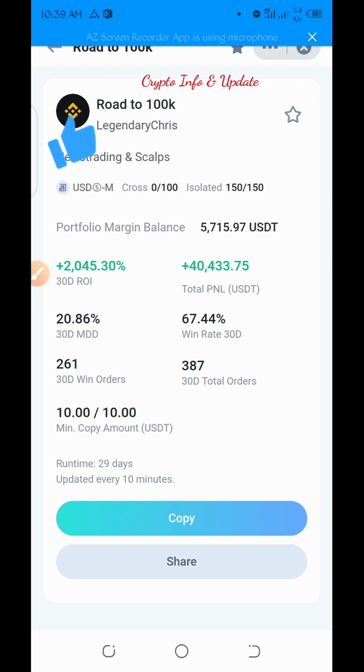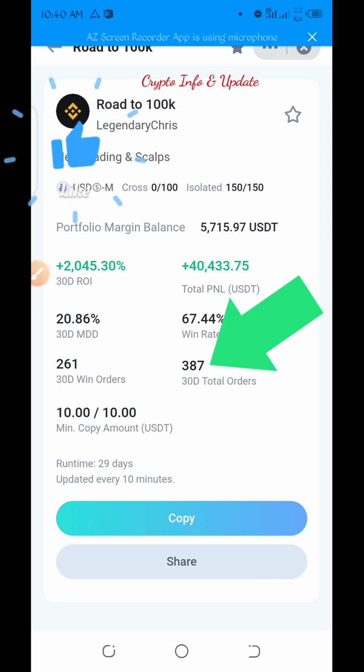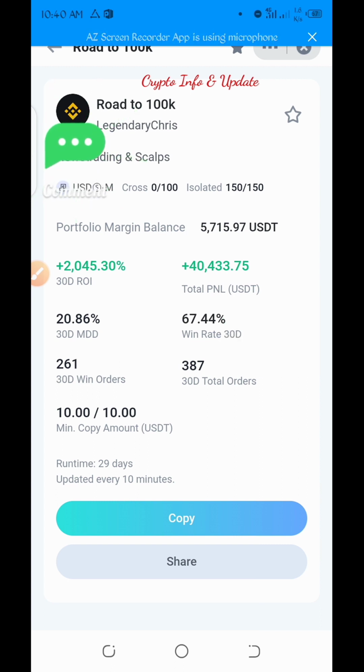Within those 30 days, he traded 387 times, and out of those 387 trades, he won 261 trades. That's the winning trades he had, 261 that ended up in profit.